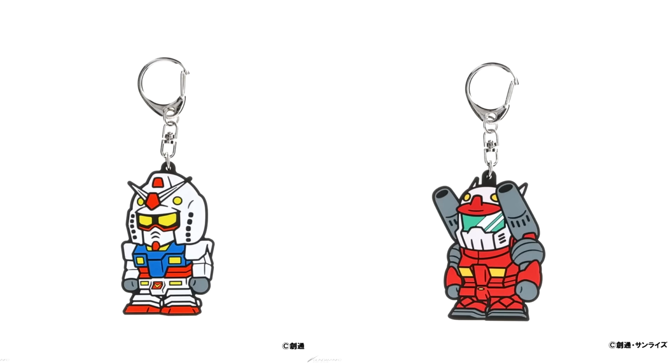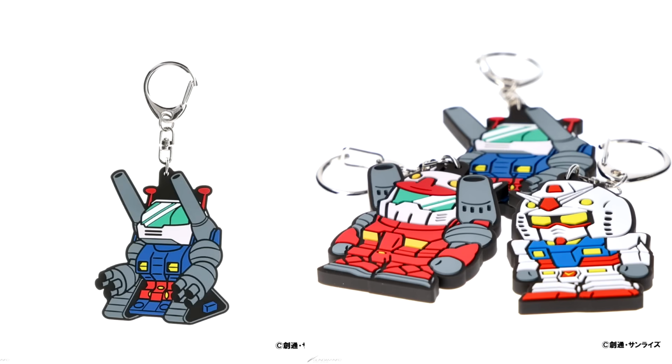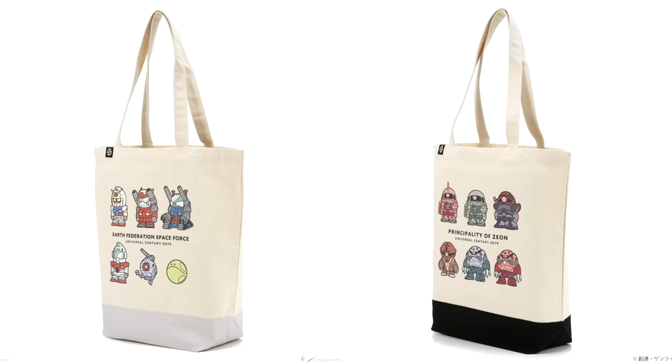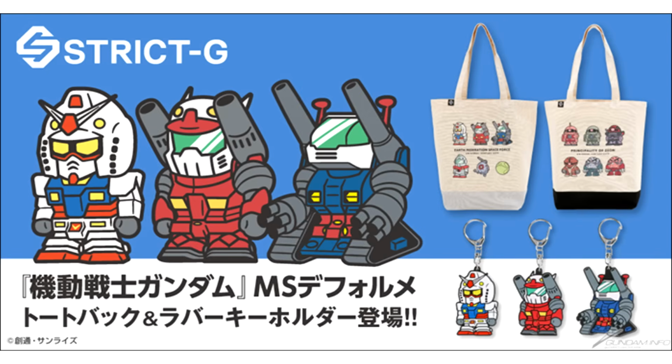For 1,210 yen, 8 US, there is a Gundam, Gun Cannon or Gun Tank rubber keychain, or for 3,520 yen, 24 US, there is a tote bag featuring either the Gundam, Gun Cannon, Gun Tank, Jim, Ball, and Haro, or Char Zaku, the Standard Zaku, the Dom, Acguy, Zogok, and Char Zogok. And all of these items will also become available in physical Strict G stores on the 5th.